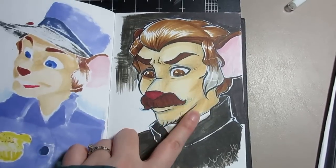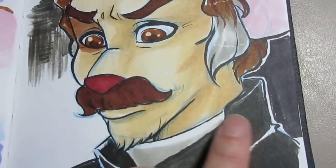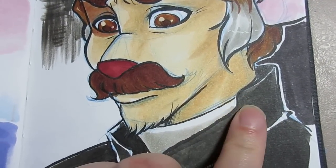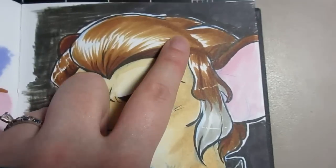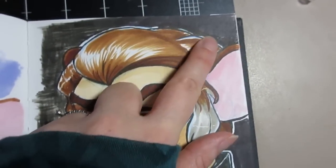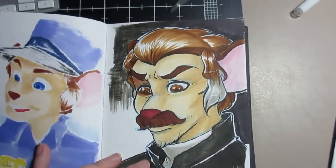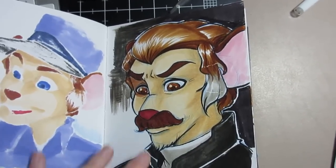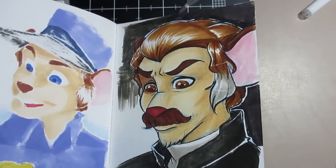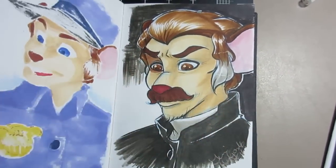Again, blue under sketches left in there, and with him I was worried it was going to look muddy, but after the ink dried, it kind of gave it a little something extra, so I'm very happy with it. I did mess up on his hair up here, so I just blocked in some black and went around it with a black background. That's kind of cheating, but at least I recognized a mistake and made adjustments for it. And that's 90% of art. But yes, this turned out really good.